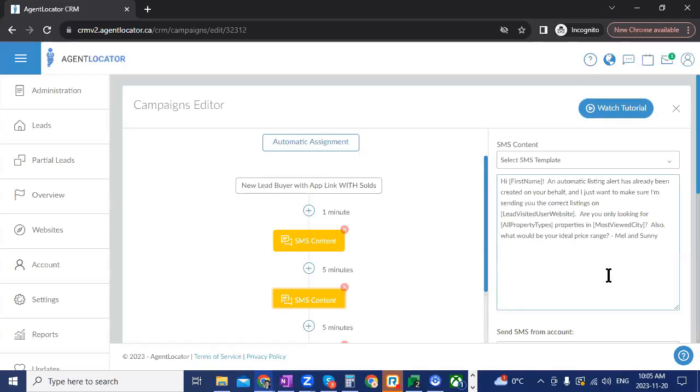We can go over creating these templates as well. So if you are wanting to create things with short codes, you do have that ability to do so. Now, anytime, of course, you can edit this, just being cautious of those short codes because they are case sensitive. So if you make an edit and a mistake within the short code, it will go out saying all property types, just as an example. But you can definitely edit it.